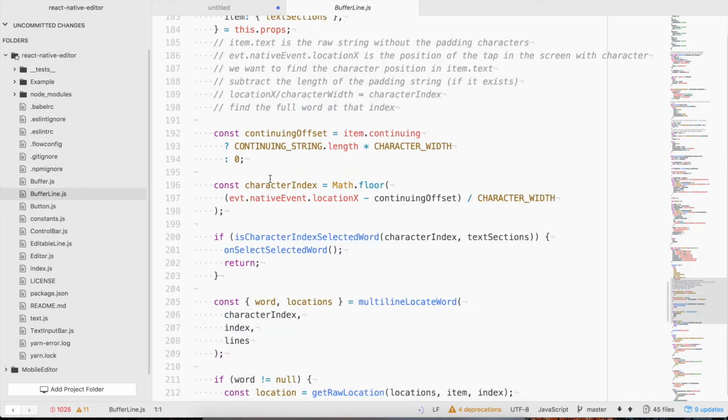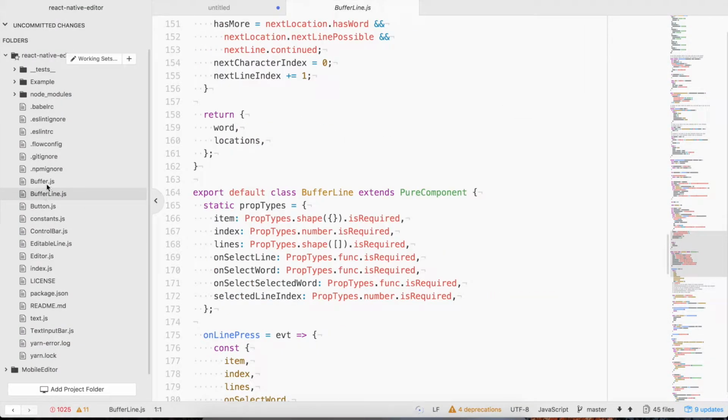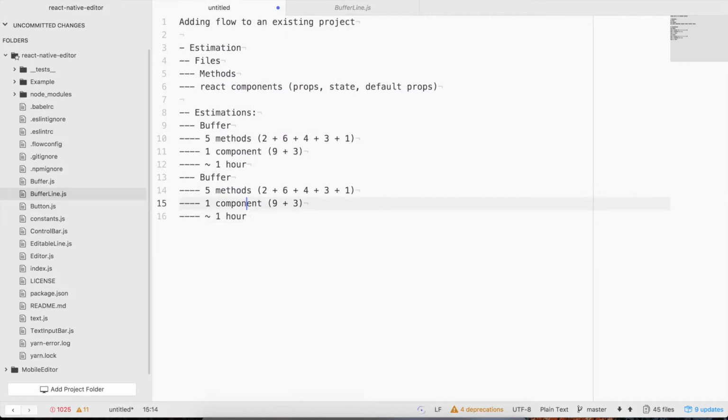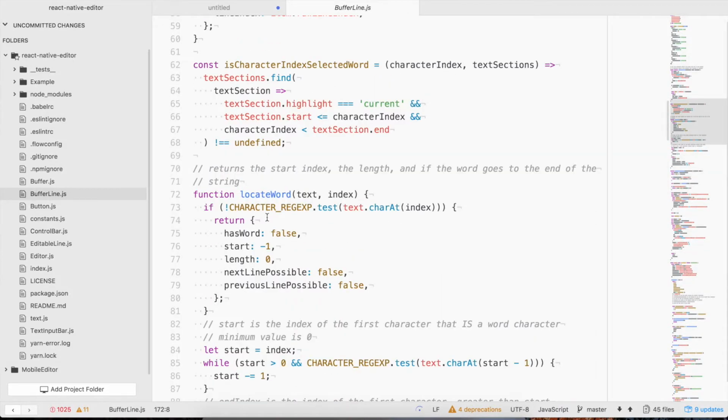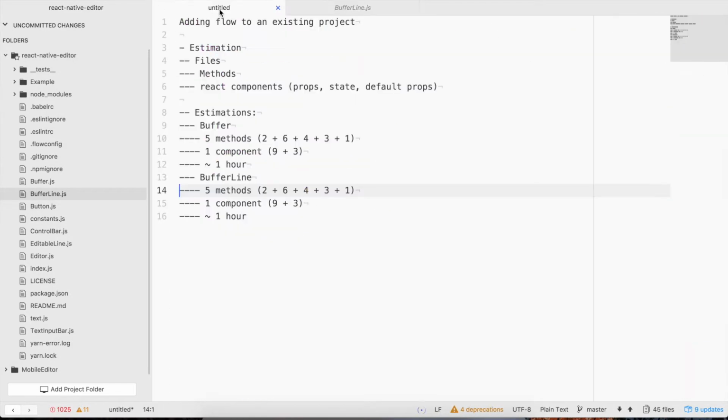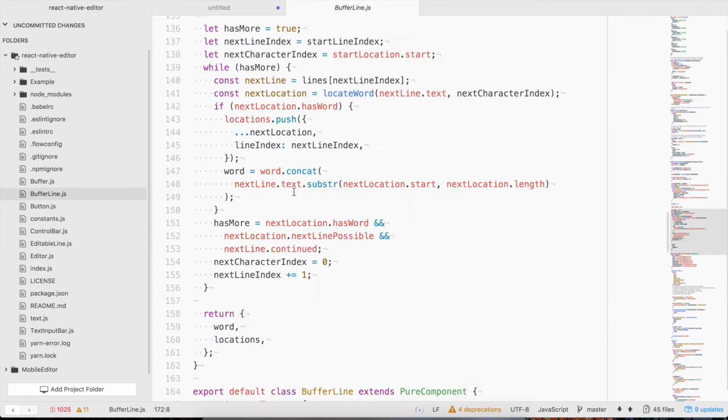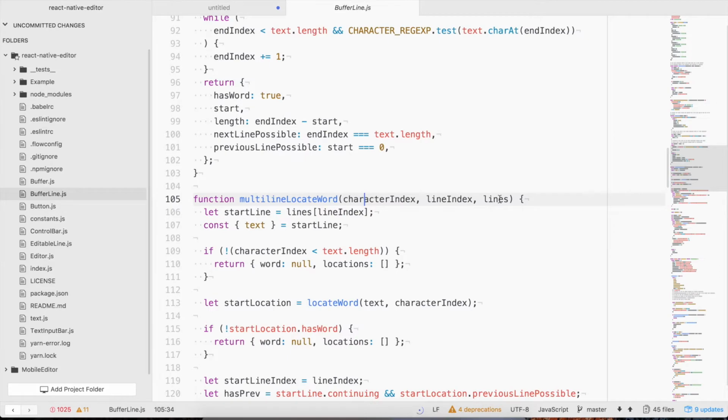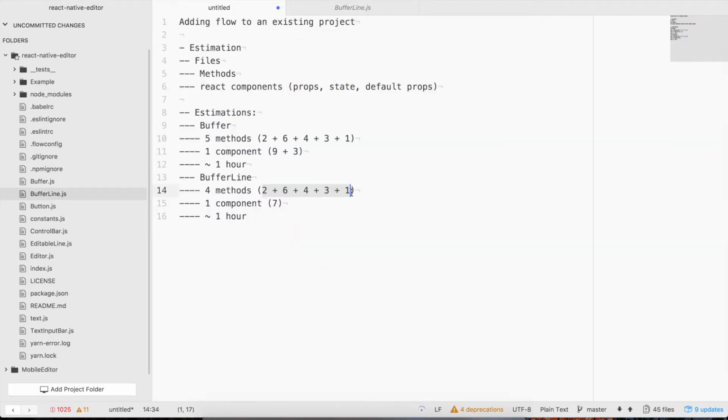The buffer line. Okay, same thing here. This is 1 line out of the buffer. Copy pasta, baby. How many methods? 1, 2, 3, 4. There's 4 methods. There's 1 component, and that 1 component has 7 props. 1, 2, 3, 8, 9, 10. I'm not going to separate that out anymore. 12, 16. If I stick to my estimation where it's going to be 2 minutes a piece, it's going to be roughly 30 minutes.